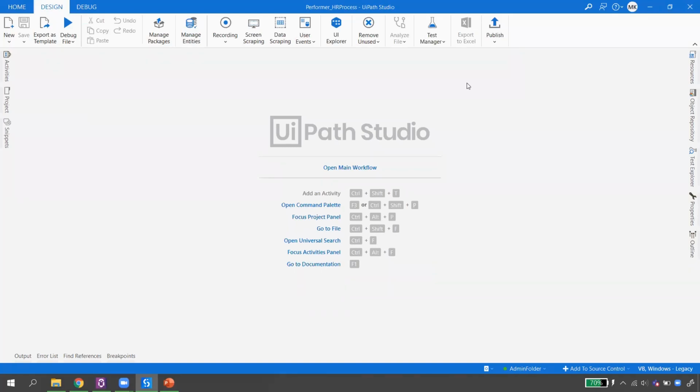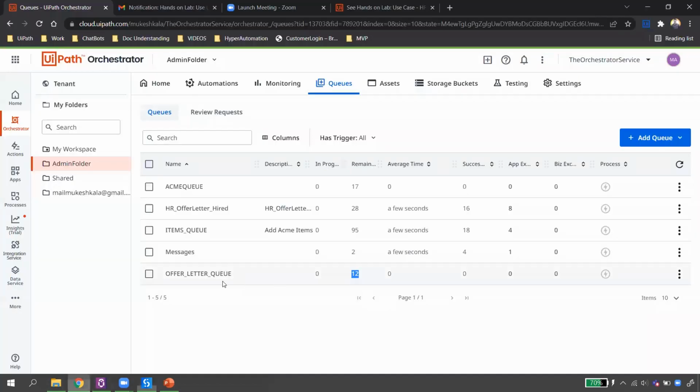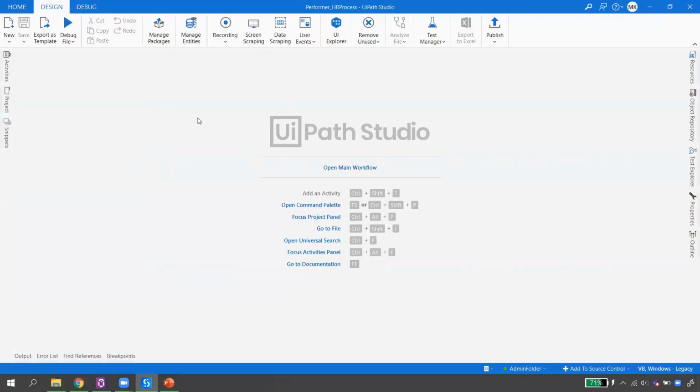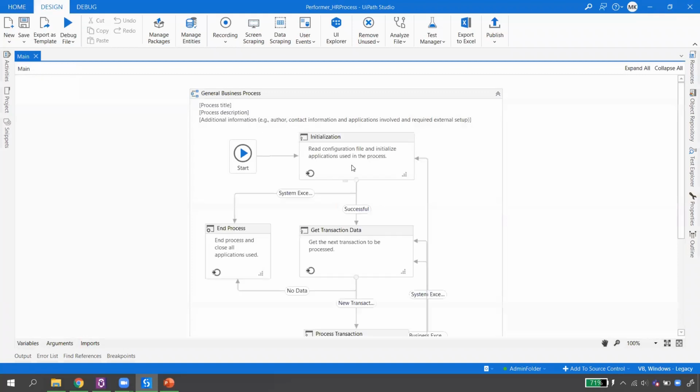Now, the Robotic Enterprise Framework works best with the Orchestrator queue. I already have the Orchestrator queue here. There are n number of benefits which the RE Framework provides us. Now let us try to explore that. It is absolutely easy to use the RE Framework template. You just need to know what things you need to put where.